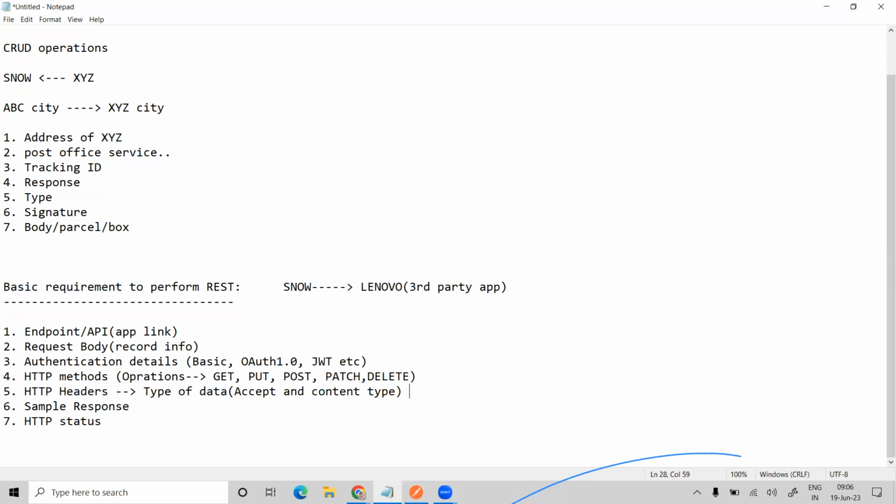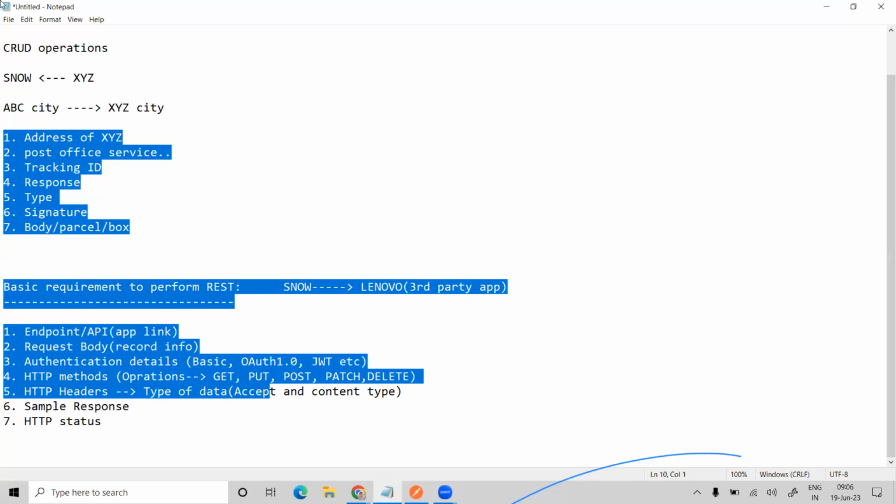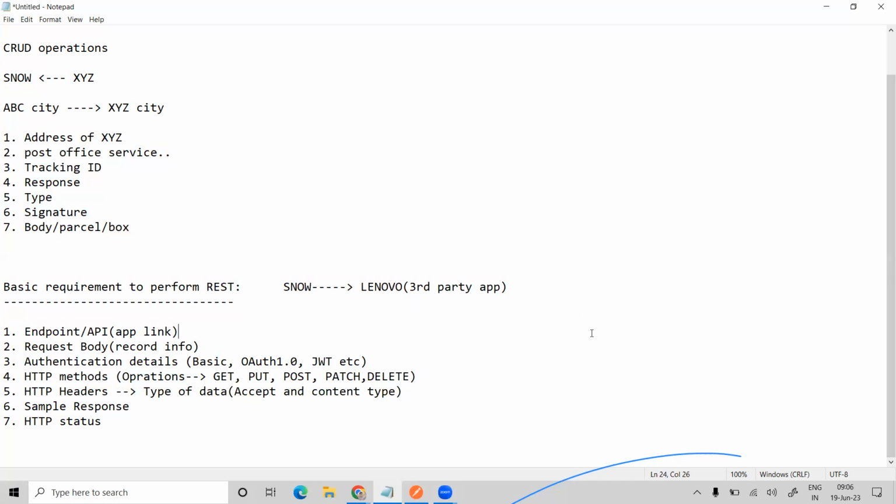So Accept is what kind of data the application will accept. Let's say, for example, our ServiceNow will accept only JSON data and XML data. And the content type of what we are receiving from a third party application should also be either JSON or XML. If it is other than that, then it will not accept the data, because of the rule or the header that is set. Let's say, for example, here let me mention JSON. I'll show you how that looks: it will be in curly braces with a field name and a field value, which will be in double quotes. I'll show you that as well.